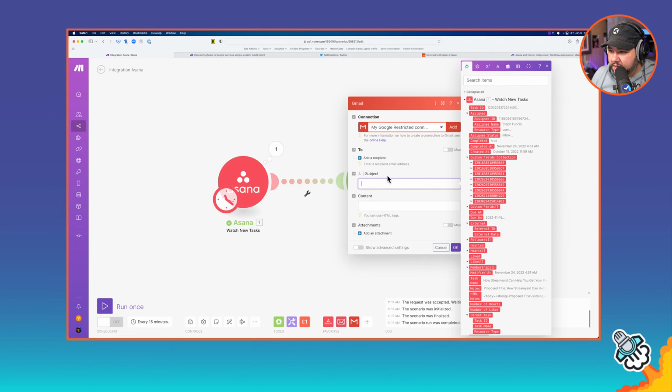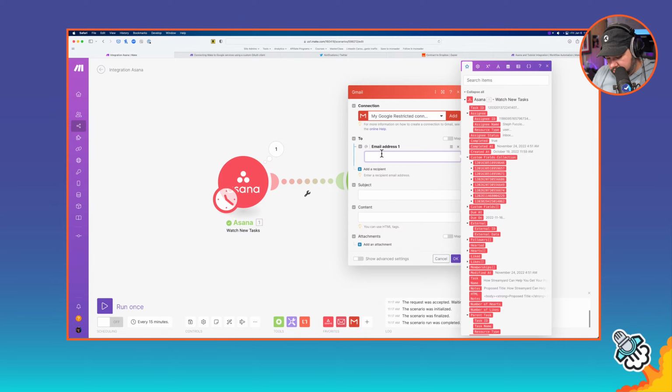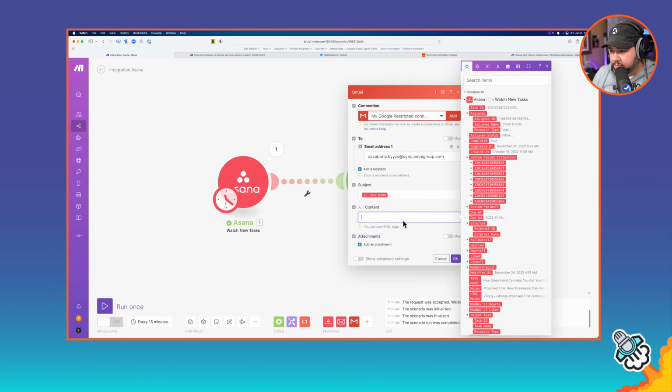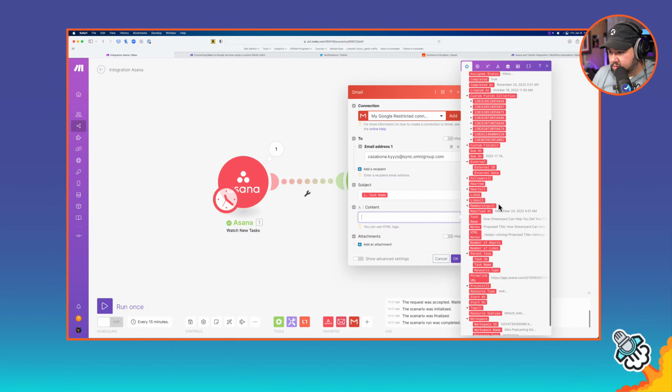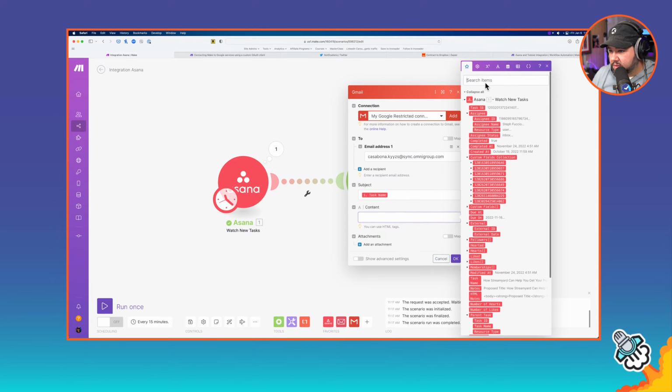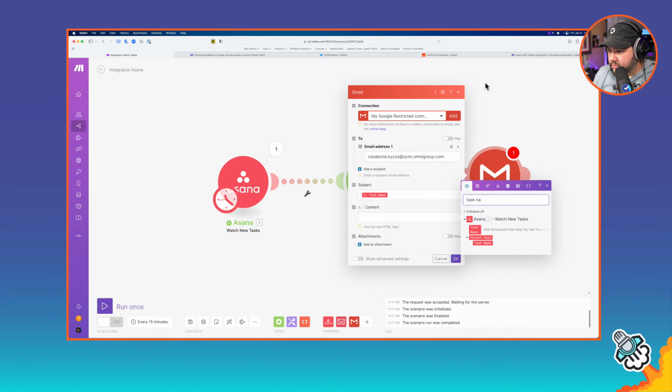So we're going to send it to my OmniFocus. Subject, we will make task name, and then content we'll also make task name. And then something super frustrating about OmniFocus is that you can only email.